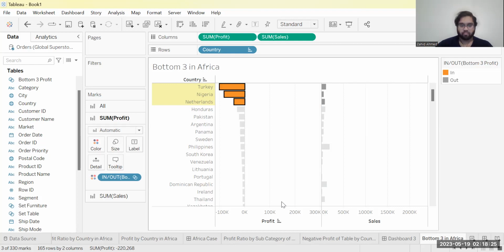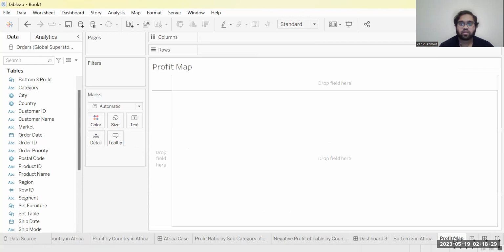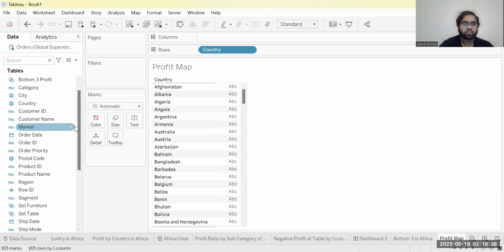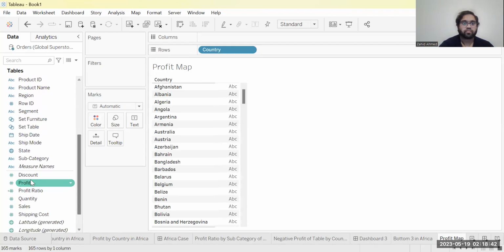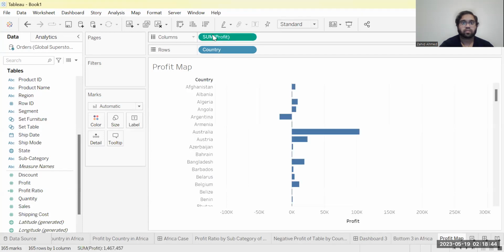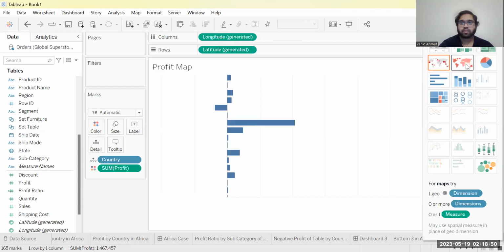Let's make map. So let's go to the next page, which is the map, and country to the row, profit to the column, and field map. So come to show me and select this one.